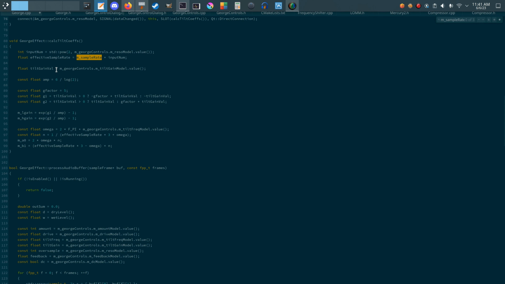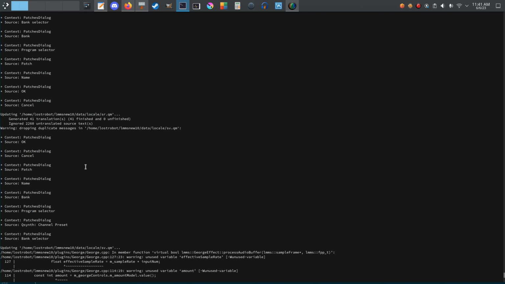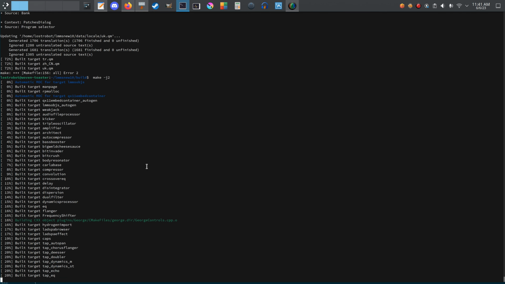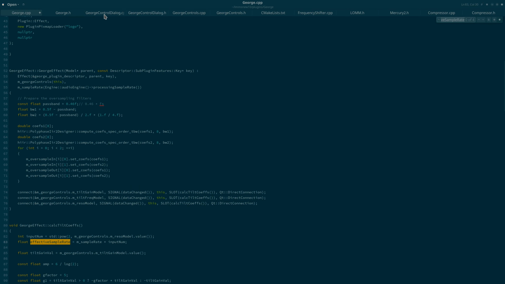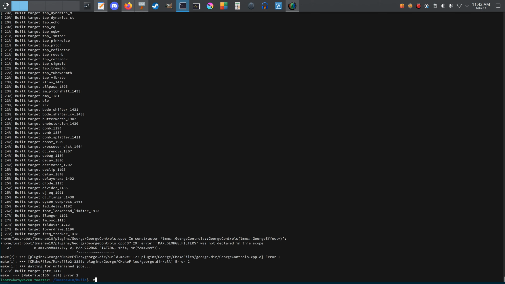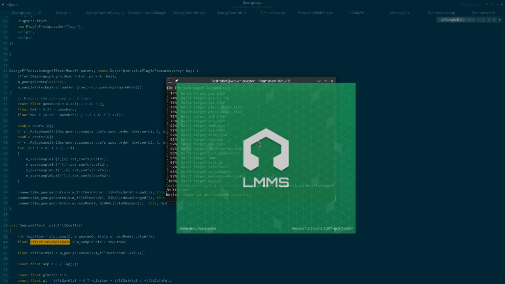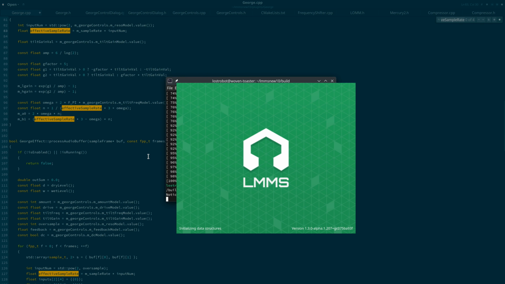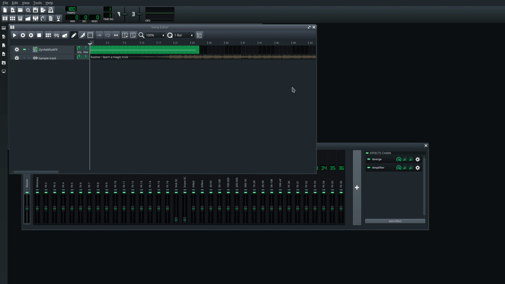Unused variable effective sample rate? Oh wait, hold on. Oh, okay, I'm not worried about that. Where's the error? I don't care about that drop-down box. It's not doing anything right now. I don't really know why I'm opening this because we haven't fixed the issue. As can be heard.